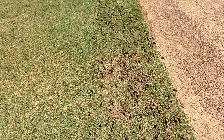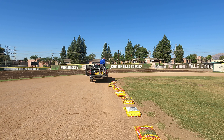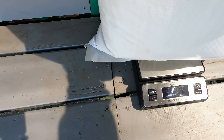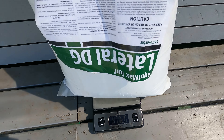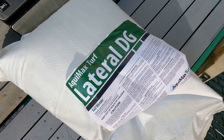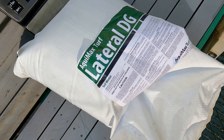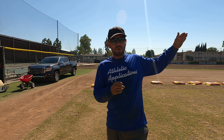I was having some fun with the aerator - I went two passes on this one spot and then through it again because I really want to beat the heck out of this area since it gets so much winter wear. I've got 41 pounds of wetting agent left in this bag and need to apply 28 of it - Lateral DG that I got from my buddy Greg Fernald, who used to do all the fertilizers for the San Francisco Giants. If you're interested, hit Greg up and get some of this stuff.